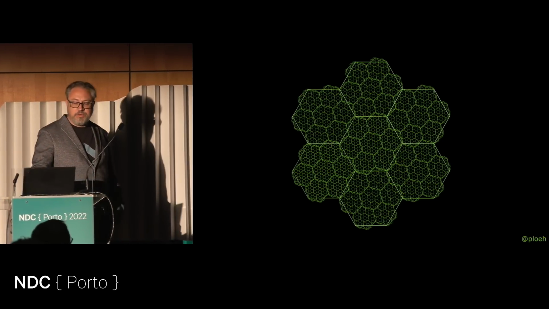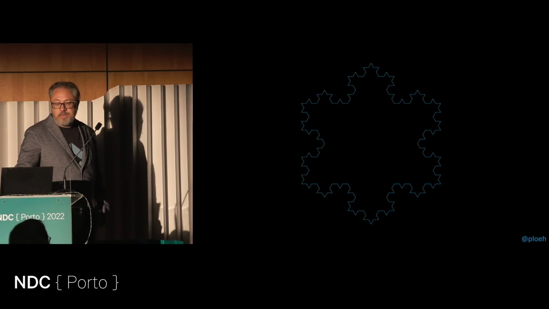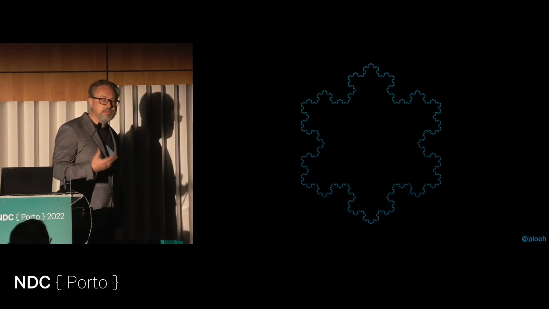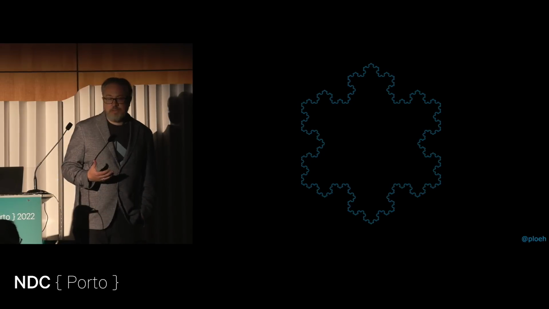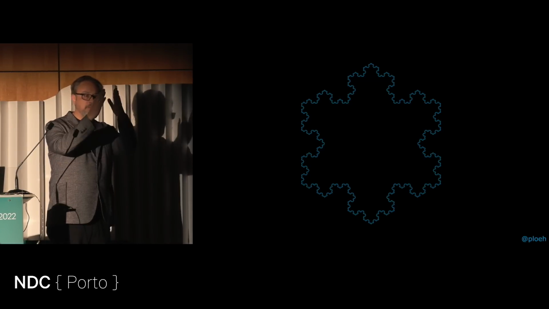And if you don't think so, let me give you something else. This is called a Koch snowflake. And it follows the same principle where we start with a very simple geometric structure, and then we keep on subdividing each of those straight lines into something that looks like that.